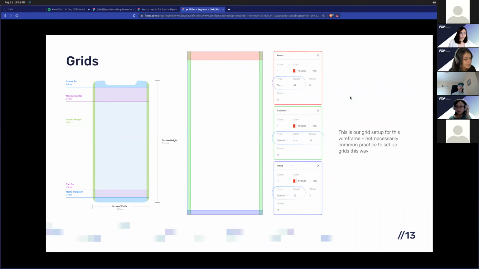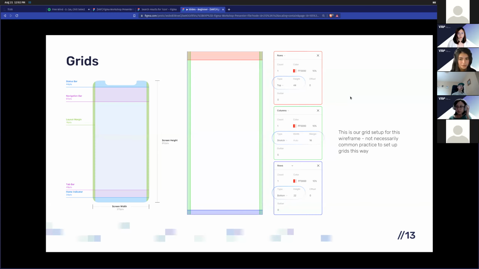We're going to take it into consideration for this prototype because when you do view it, you'll see that the camera kind of cuts it off at the top. It is a 44 pixel height, and we're going to copy that. As well, the bottom of the screen has space for the microphone, I believe, and that's a 22 pixel height. Otherwise, we have side margins on the left and right hand side of the screen that are 16 pixels.